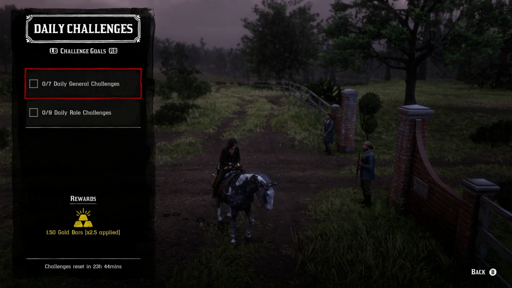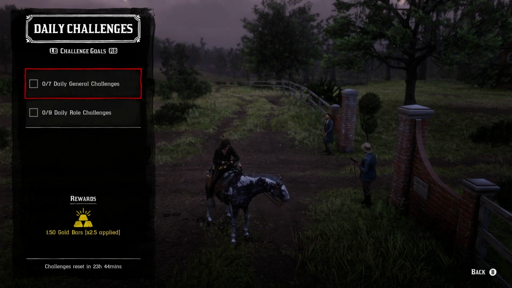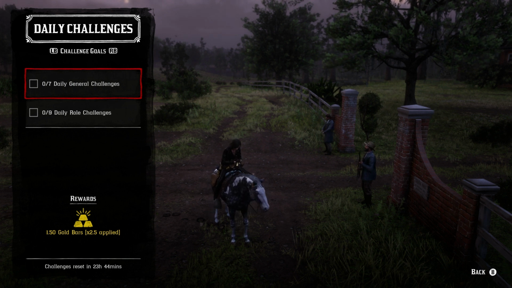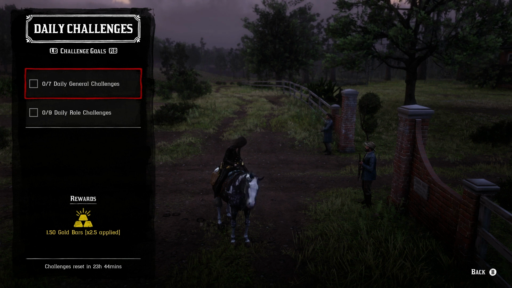They're going to be the same 7 for everybody every single day. It doesn't matter if you're rank 0 to a rank whatever the highest actually is here in Red Dead Online. It doesn't matter. They're going to be the same. And a lot of them seem really easy today. So getting 5 gold bars might actually happen for quite a few people.